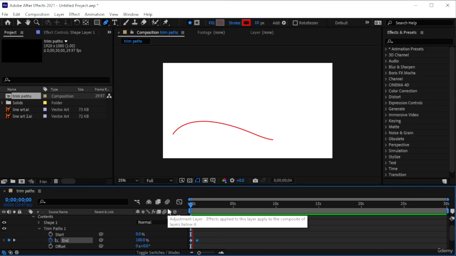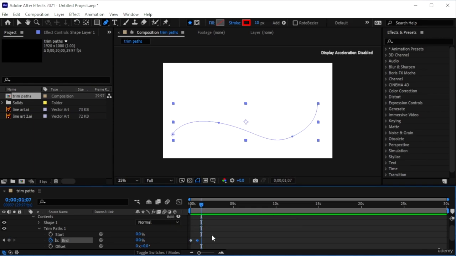You're going to get this cool effect. And if you do it the opposite, so from the end, 0 to 100, we're going to get this effect. So it's like showing how this line was made. It can also be applied to spirals, any shape that you want essentially. So now once we have this, we can do a lot of cool things with it.